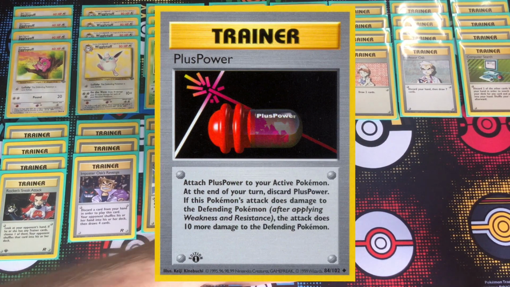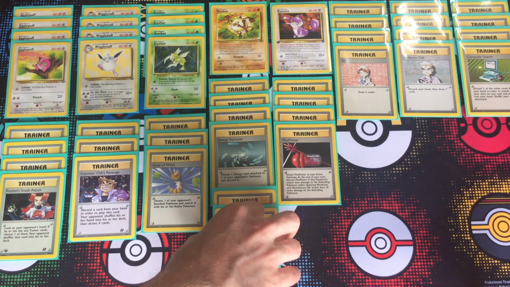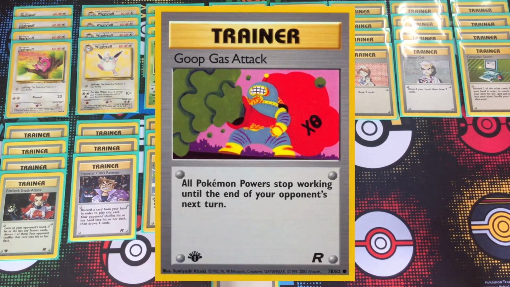Ruin your opponent's hand, ruin their setup, discard whatever energy they attach, knock the trainers out of their hand, and ideally turn 2, slap down a Wigglytuff, attach a double colorless energy, and just deal a ton of damage with Do the Wave, and as many Plus Powers as you needed to draw for the knockout.